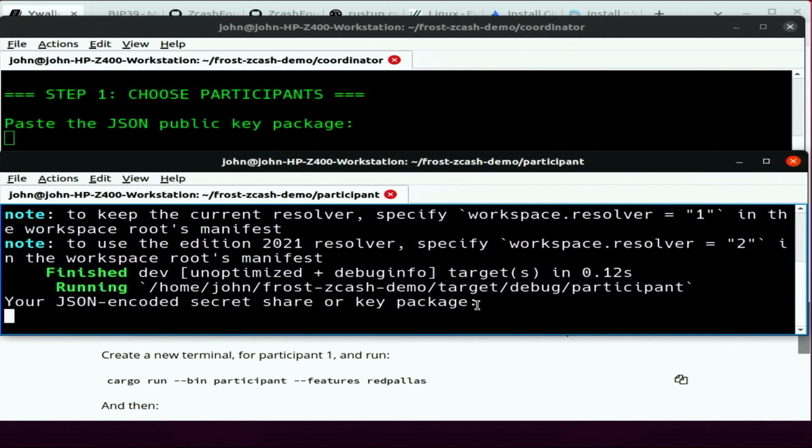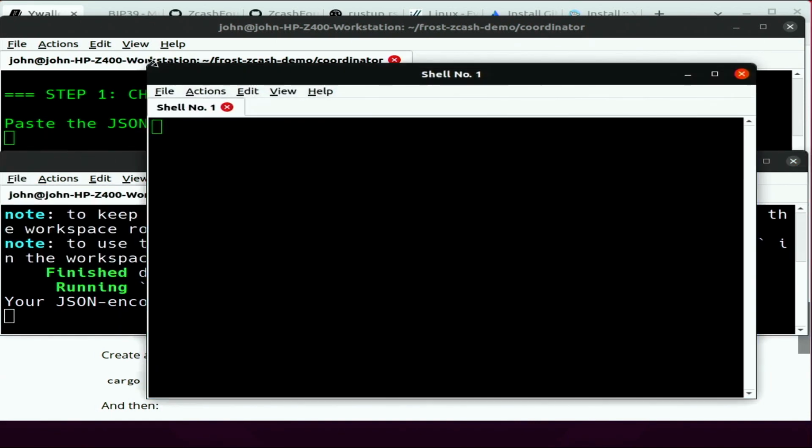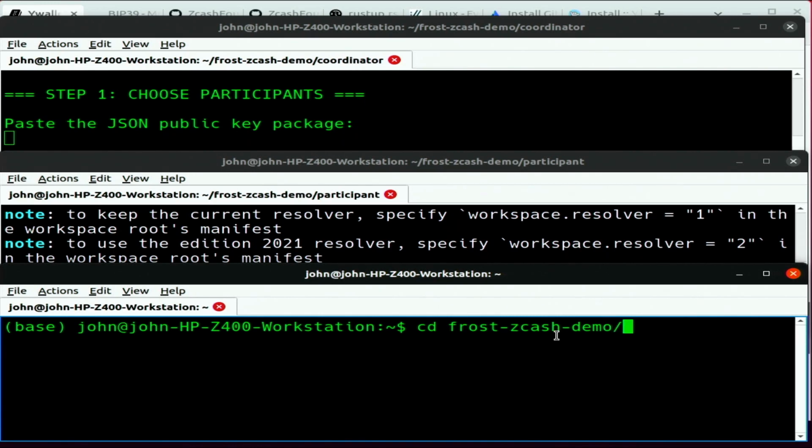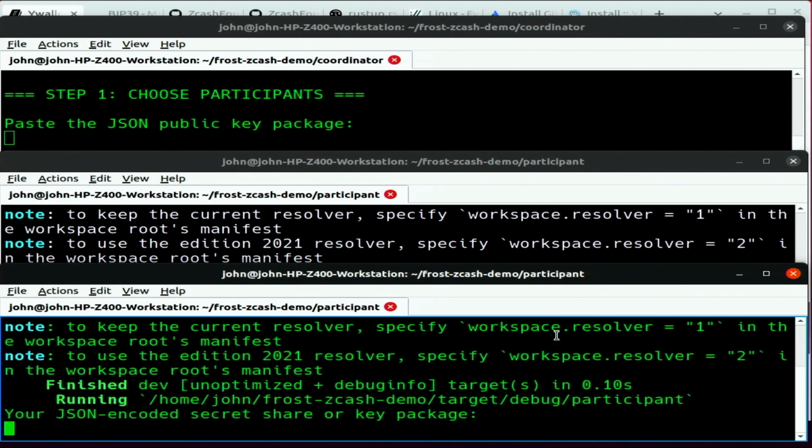Okay, and then we'll open up one more. Cargo run --features redpallas.